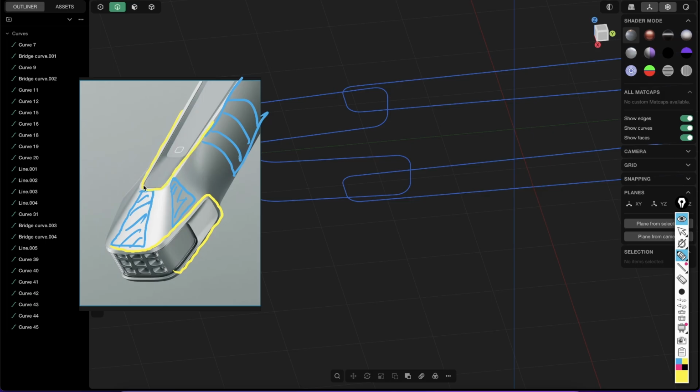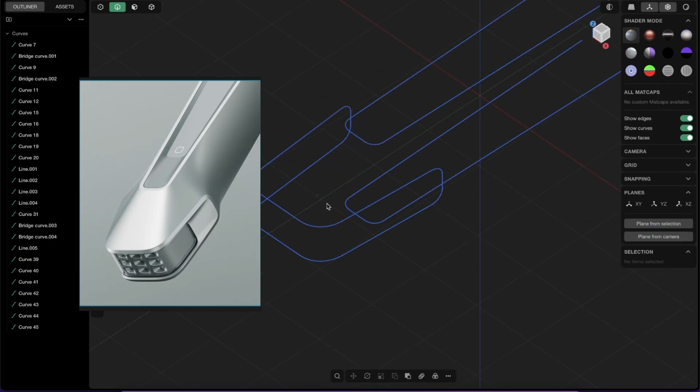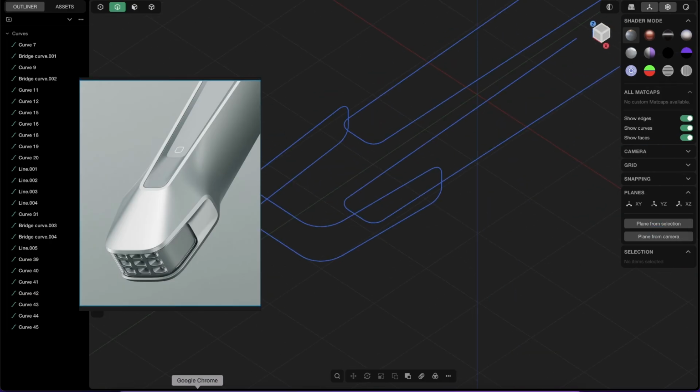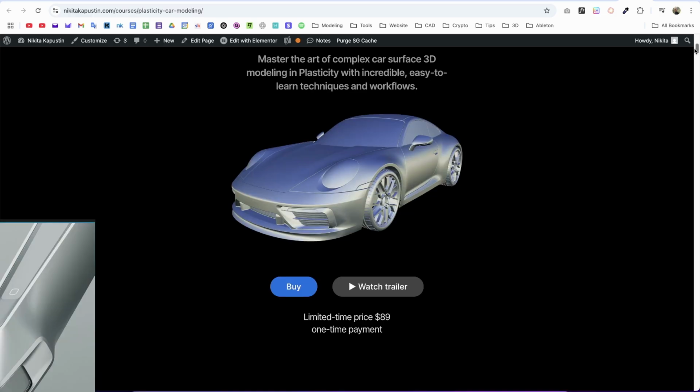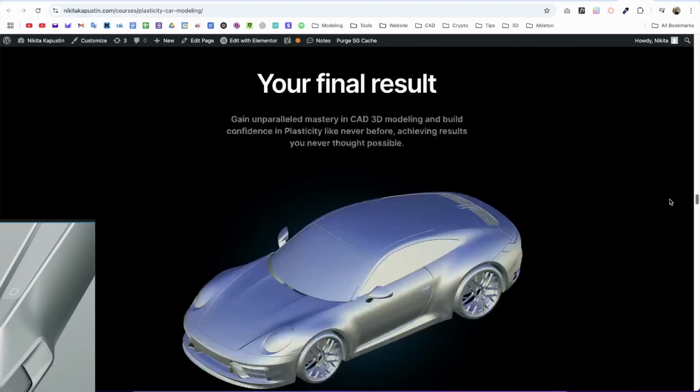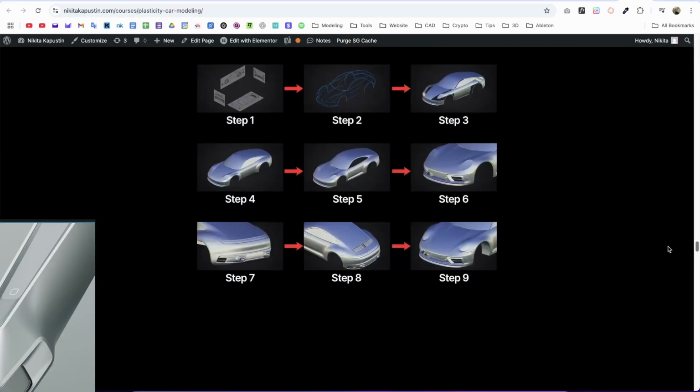So we have our curves. We will create our flat surfaces. And once we have that, we just loft it or patch it or X-knob that, whatever works for you. And then we just give it here and close everything. And it's always exactly the same process, guys. It's creating curves, the boxy shape, then the flat surfaces, and then the surface transitions. So especially in the car modeling course, it's exactly what I teach you.